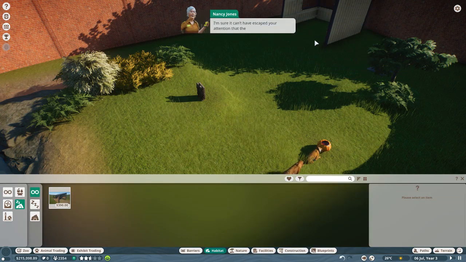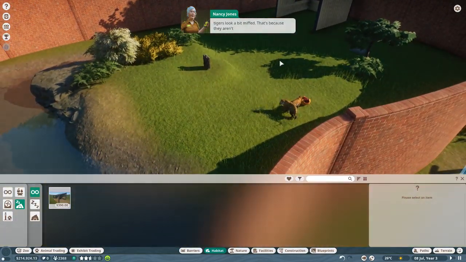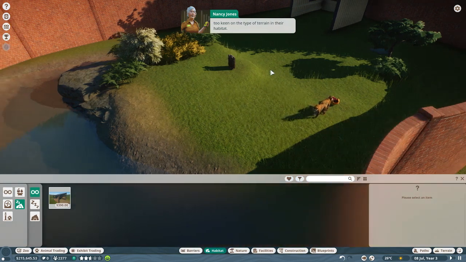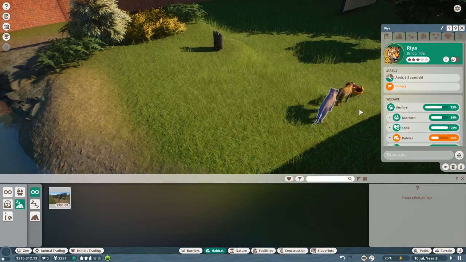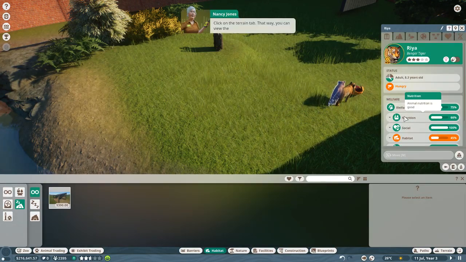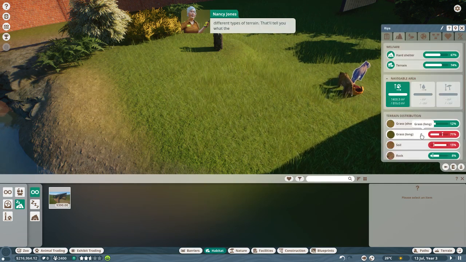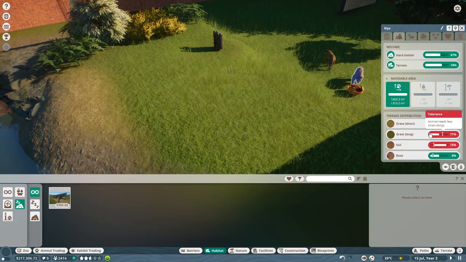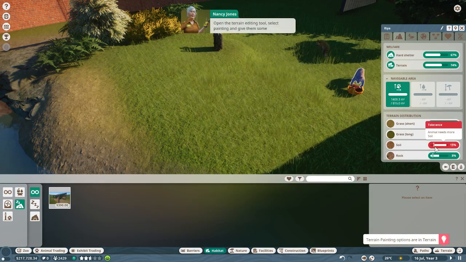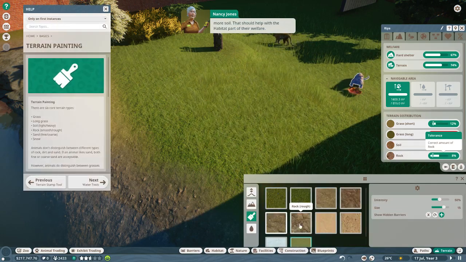Oh, poor Dabs. I'm sure it can't have escaped your attention that the tigers look a bit miffed. That's because they aren't too keen on the type of terrain in their habitat. Select a tiger and bring up its information panel. Rightio, click on the terrain tab. That way you can view the terrain information and see how they feel about the different types of terrain. That'll tell you what the tigers need more of or less of in this habitat. Less grass. Okay then, open the terrain editing tool, select painting and give them some more soil. Yes, that should help with the habitat part of their welfare.